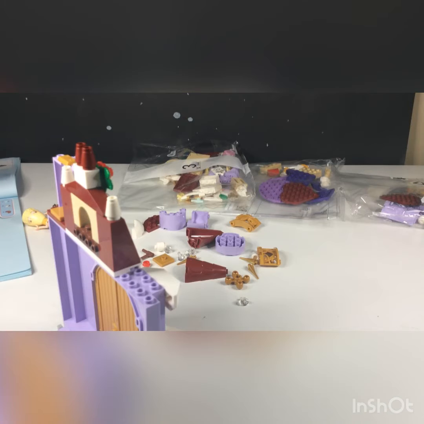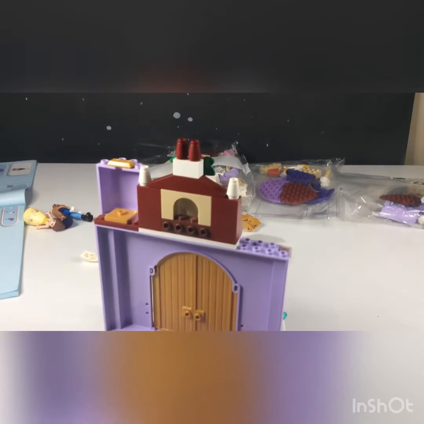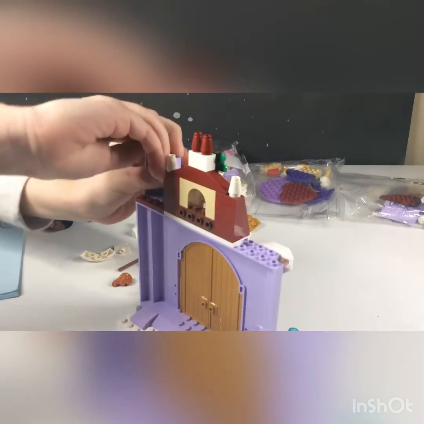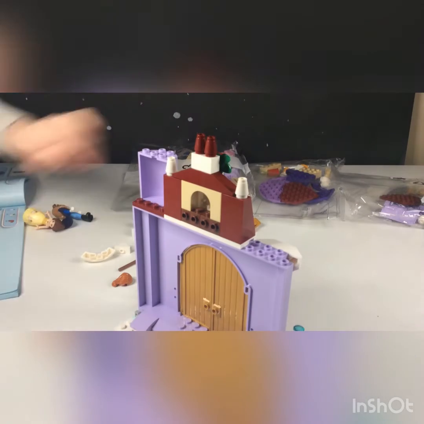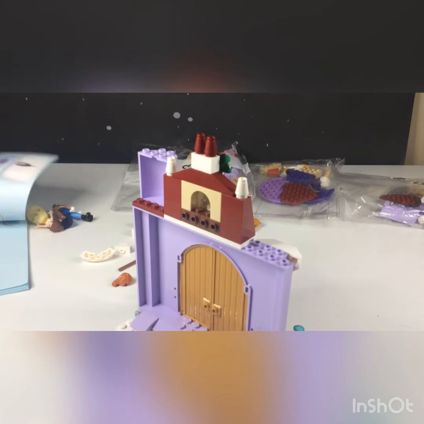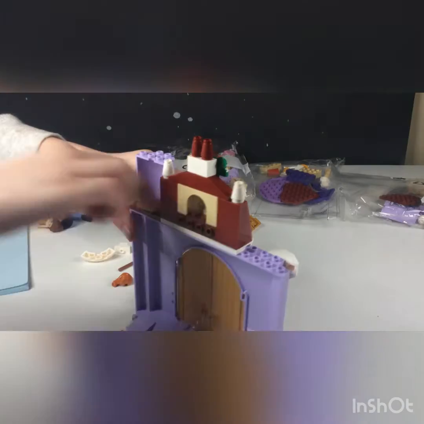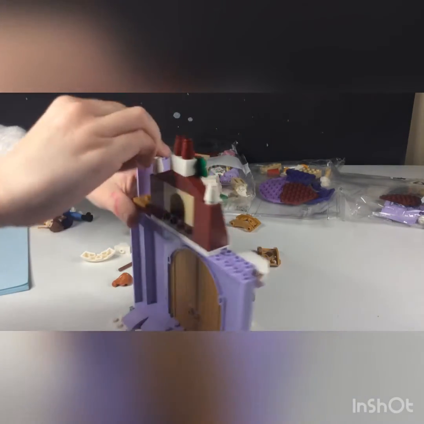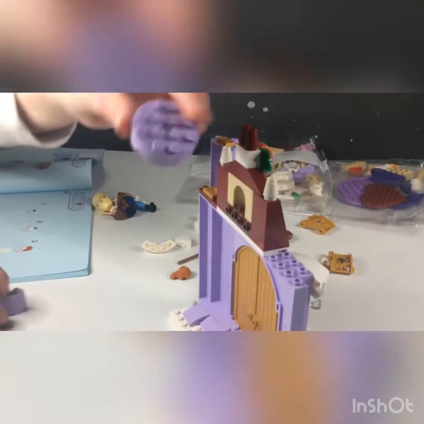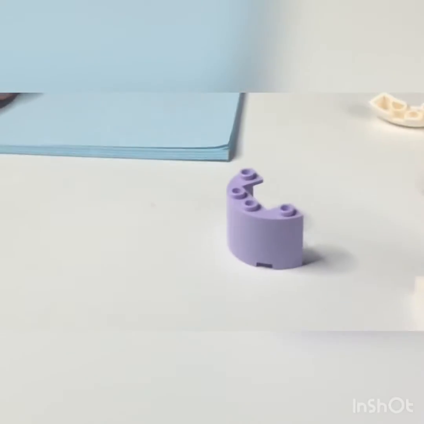Okay, so now looks like we're building some kind of another little place in the castle, I think. Looks like we got something wrong over here. Okay, so we're just gonna need this. Hold on, wait. Yes, we did do this right. Okay, now we're building up new things. So looks like we're gonna need one of these pieces, pretty purple. Light purple, I like that. And okay, let's get started.